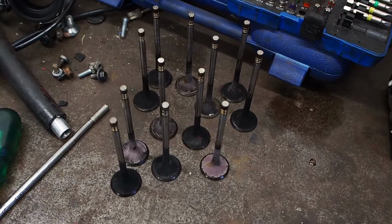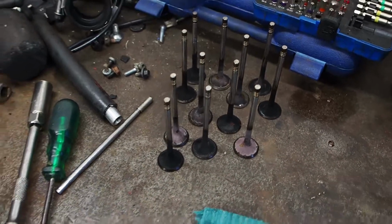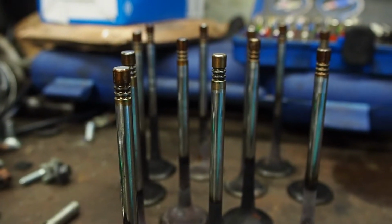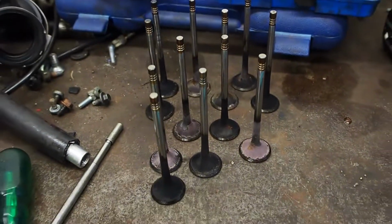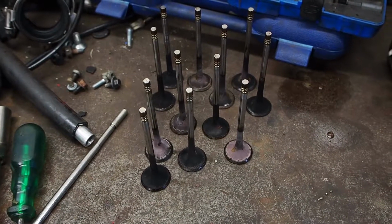I've removed the exhaust valves from the Audi 2.7 heads. They're different to the ones on the 2.4. These notches are at a different height, so you get more preload on the valve springs. So I'm going to clean them up and then put them in the 2.4 heads.